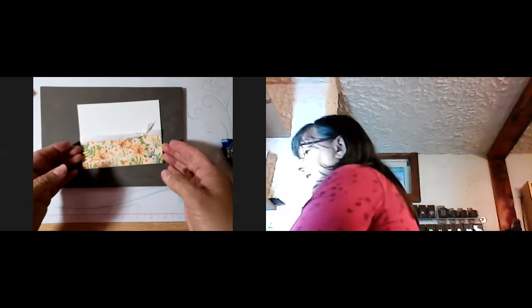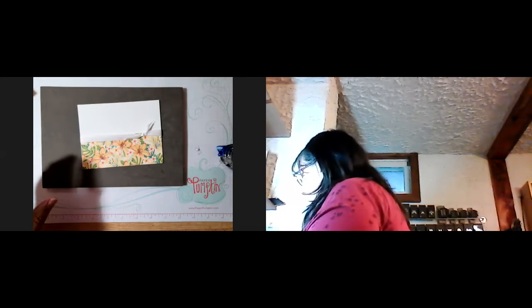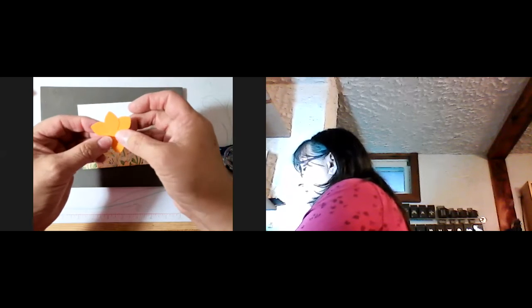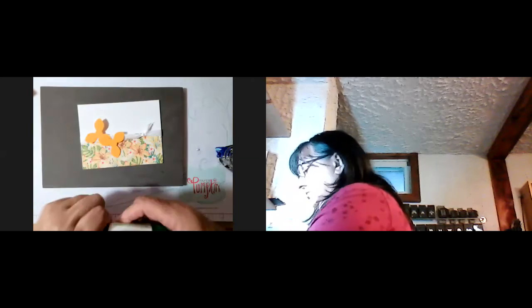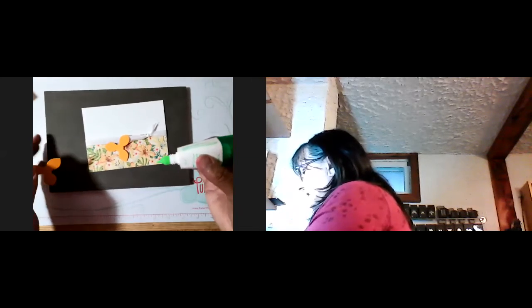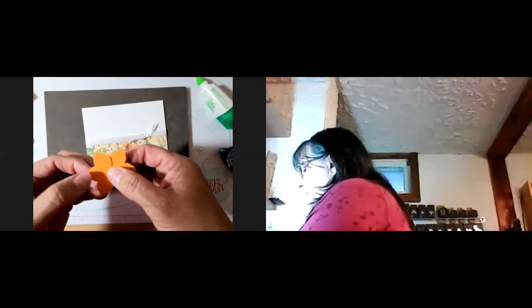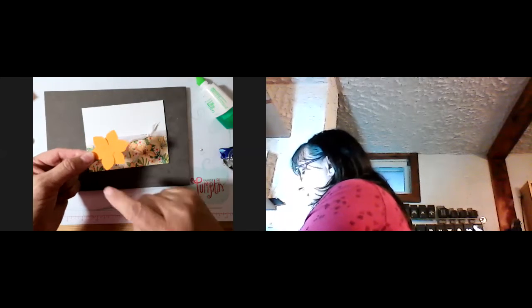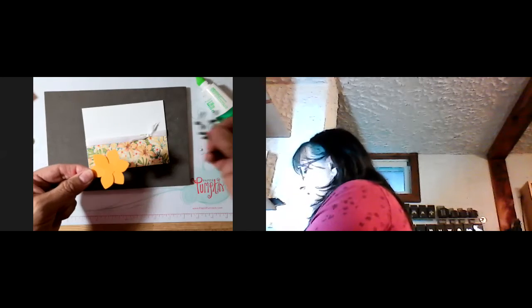All right, the next step is going to be to work with your flower. So you've got 2 pieces of this Mango Melody, and we need to put a little adhesive in the middle. So I'm going to take my liquid glue. You can use Snail as well. I really like the liquid glue. It's inexpensive. It works for lots of applications, and it's always in stock, easy to get. So you're going to glue them and offset them. And then we're going to add to them the green leaves.